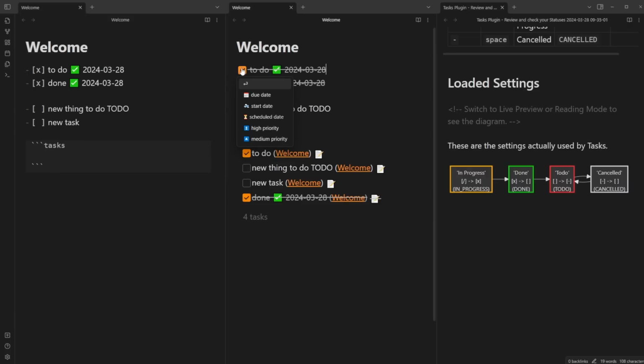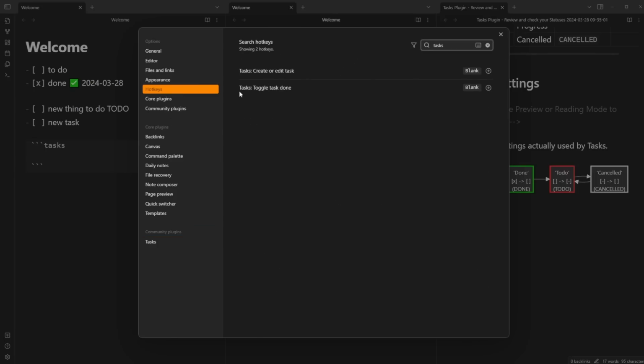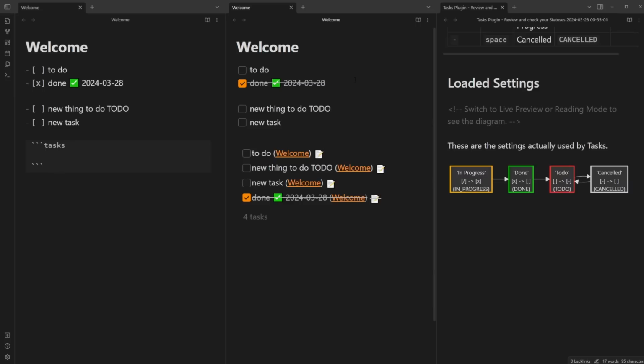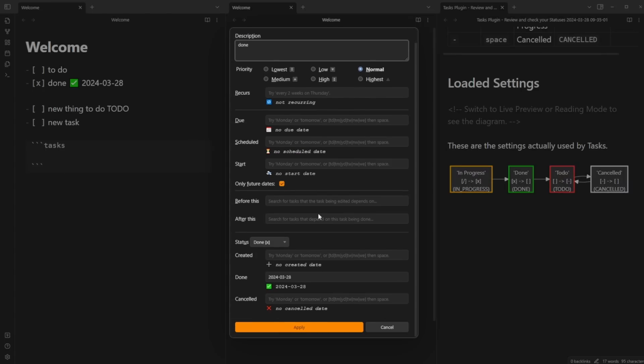When I click it, it goes to done. Then if I click it, it's now back to do. And this, because of our little cycle down there, will go to cancelled and then uncancelled. And this is something you can play around with to work out which sort of flow you want to go in with the statuses. What I personally do to speed this up, if I go to the settings, go to hotkeys, type in task, you can see task, create or edit task. I have a hotkey, Control-Alt-N. So now when I'm on a task and I want to edit it, Control-Alt-N, and then I can just edit the task and whatever information I want.